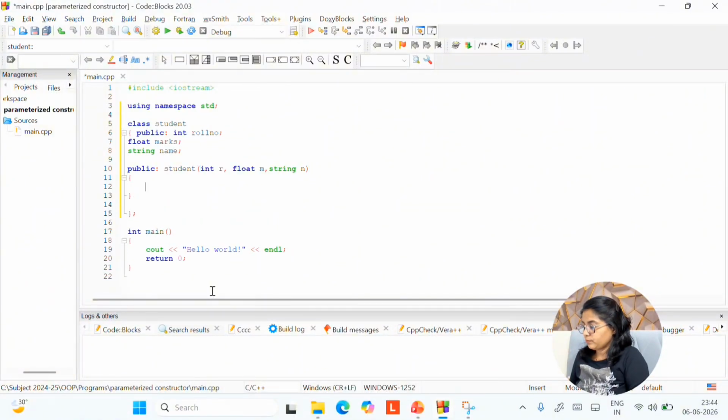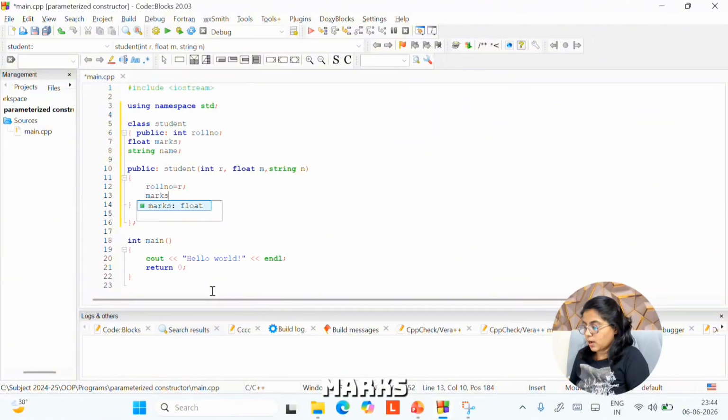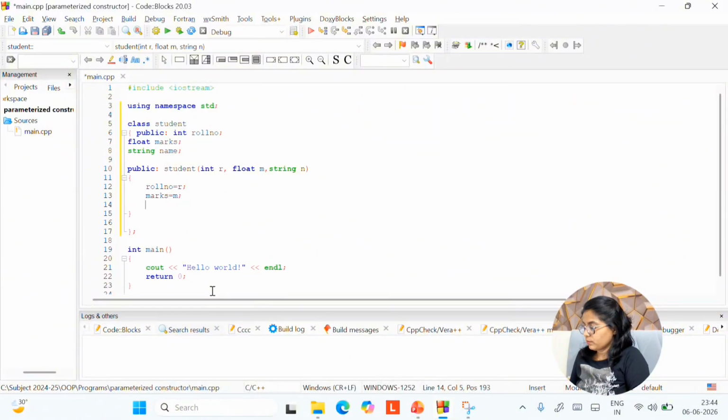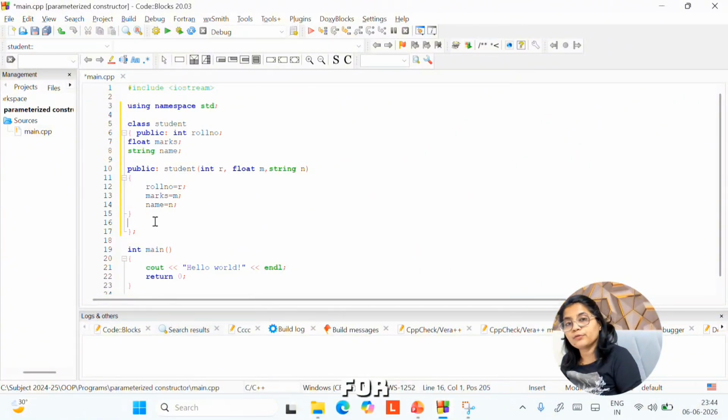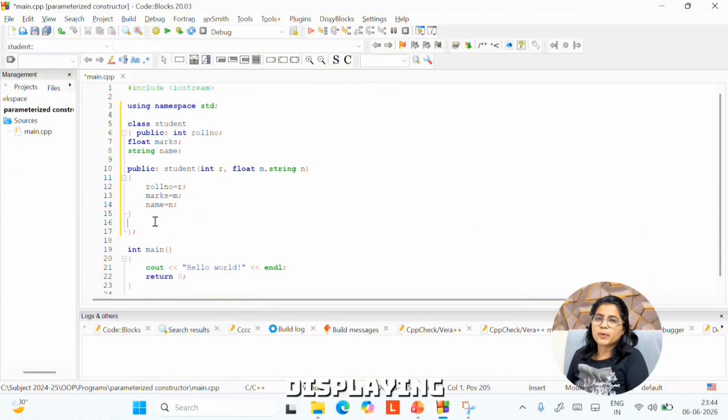Okay. So class variable equal to constructor variable. Class variable marks equal to constructor variable m. Class variable name equal to n. That's all for the constructor code. Now we need to write it for displaying. So I can use void put data.